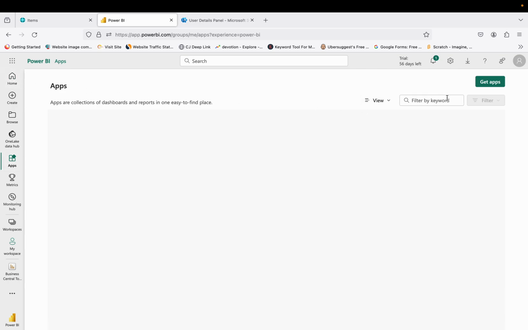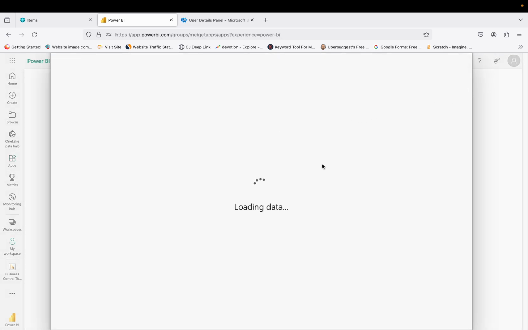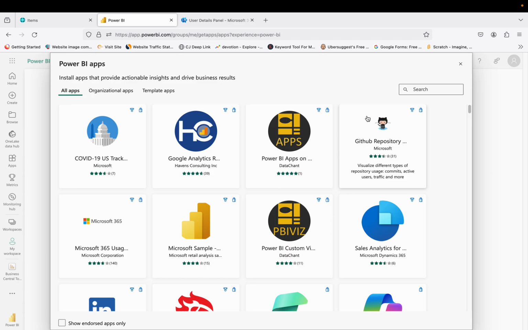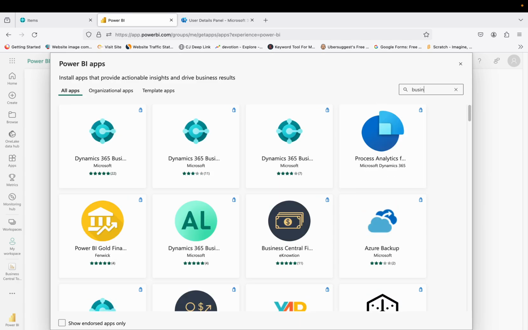So for example, let me click on get apps, and here we can type Business Central, and you can see that three different types of apps are showing up, and AL report is also showing up. You can read here that this covers visual aspects of the Business Central usage, like user traffic, error, performance, administration.